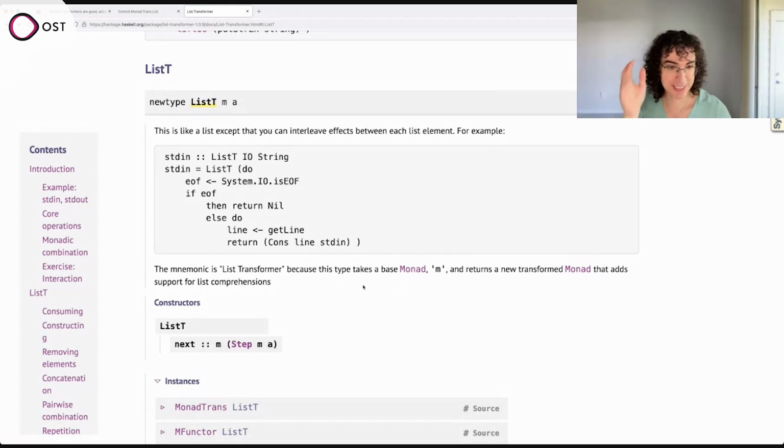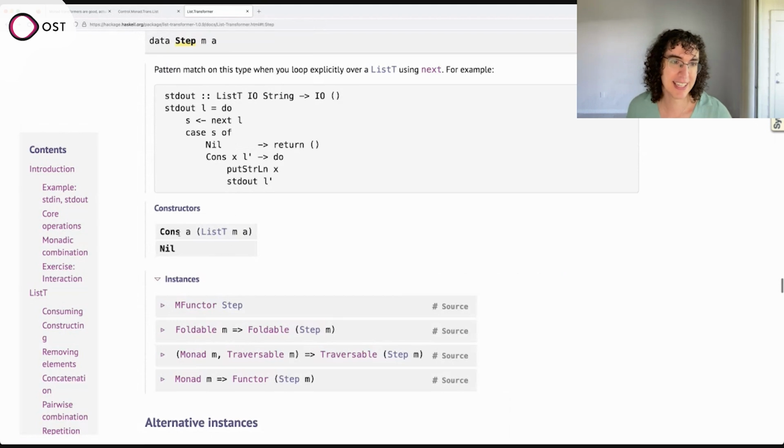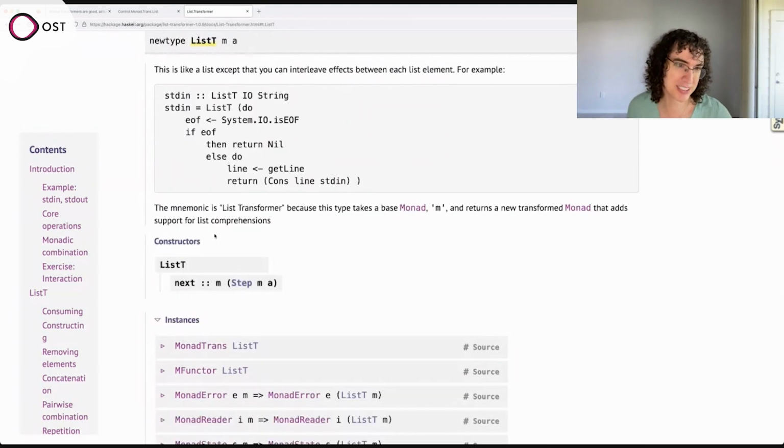In other words, you have to run the action to get the next element, which will either be an element of the list or the empty list. And if it's an element, then you just go back and keep running M to get the next action. That is the correct way to do it. Most of the other implementations of ListT done right are isomorphic or equivalent to what I just showed you here. That's how you know which one's the correct way of doing it.